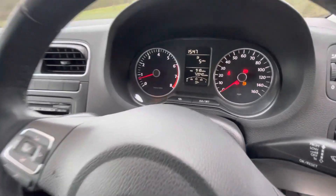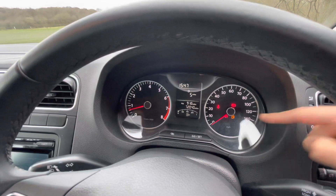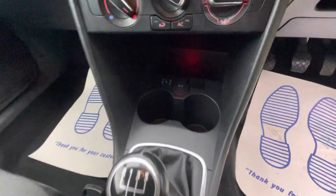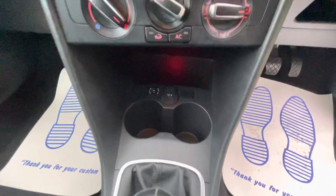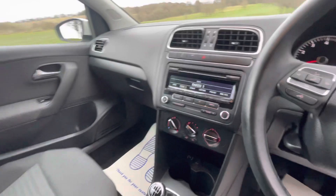The mileage covered today is 72,040. These lights here indicate the seatbelt, the handbrake's on, the door's open, and it's on reserve which I'm going to fuel up shortly. It's a five-speed gearbox. In the centre you've got an auxiliary port for any smartphones and a 12-volt socket. That's your heating controls, radio controls, rear windscreen control, and hazards.